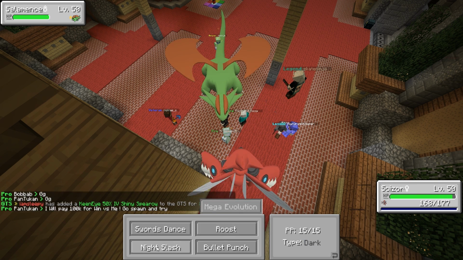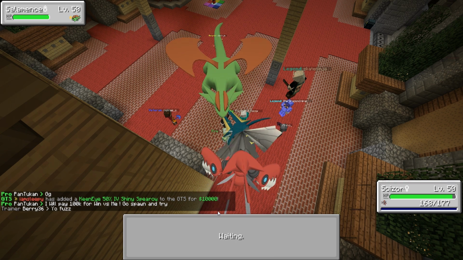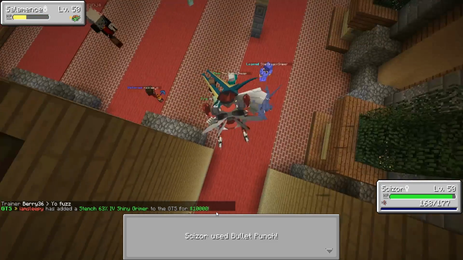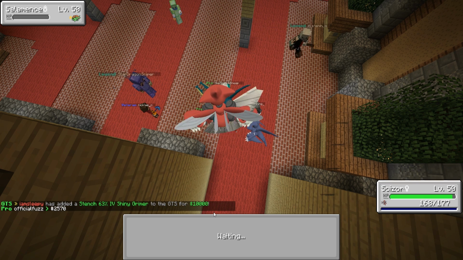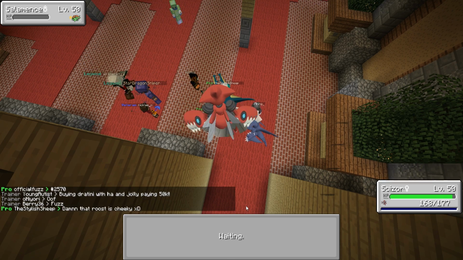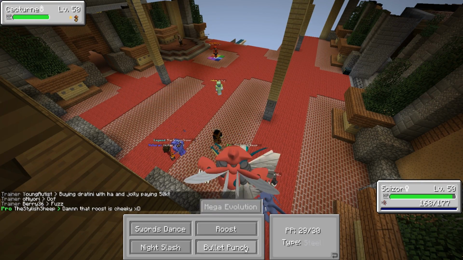Good. Okay, now we gotta go with the Bullet Punch, I believe. I believe that's gonna be our best option here, and I think we're gonna be able to wipe the rest of his team if we do this right. I mean, we have a triple raised. Actually, it's raised 300%. Because each Sword Stance raises it by 2 stages. Each stage is 50%, so it's raised by 300% right now. 300% damage increase, which is pretty insane. So let's go with another Bullet Punch.